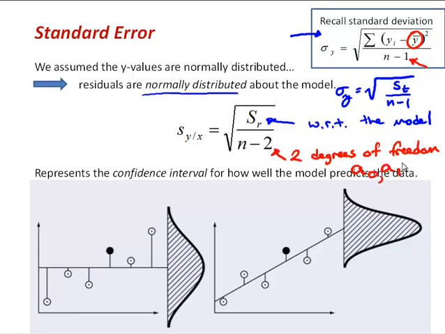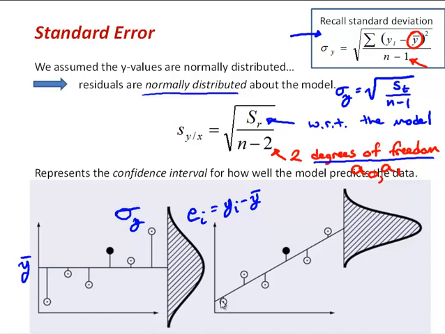You can think of those degrees of freedom as the two model coefficients, and they're almost like knobs that we're turning to tune the mathematical model to the data. And that's kind of where that term degree of freedom comes from. So the standard error represents the confidence interval for how well the model predicts the data. One way to think about that is here's some data modeled by some average y bar, and the data is going to have some distribution of the residuals. Those are distributed about y bar, the y sub i's minus y bar, according to roughly a normal distribution, and the standard deviation would define the shape of that normal distribution.